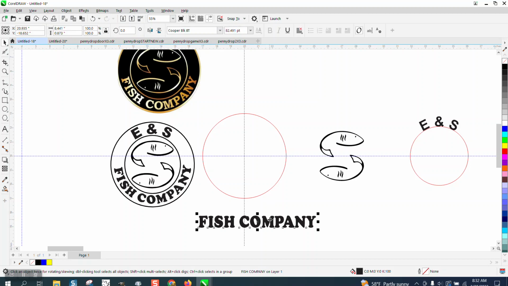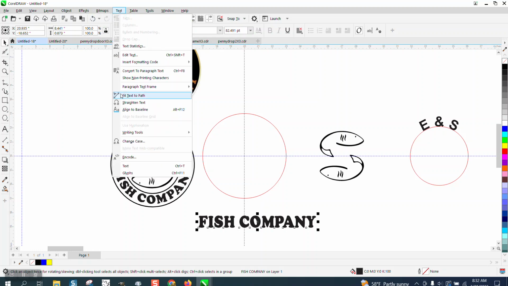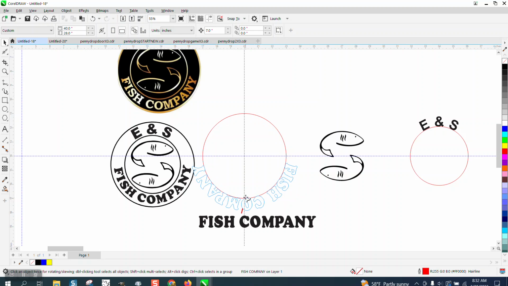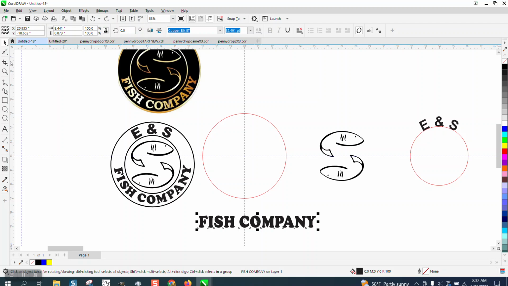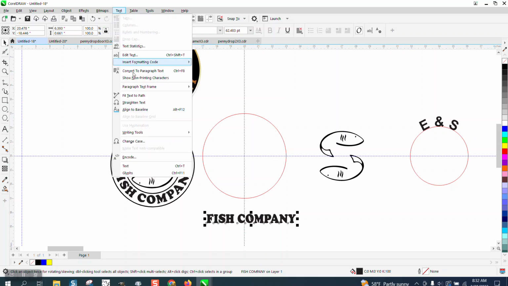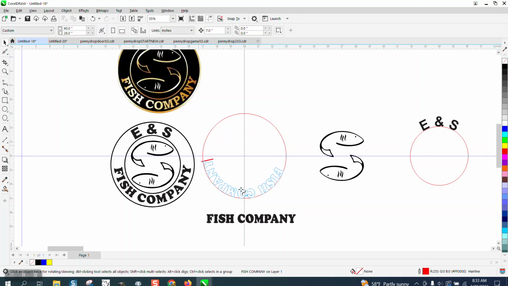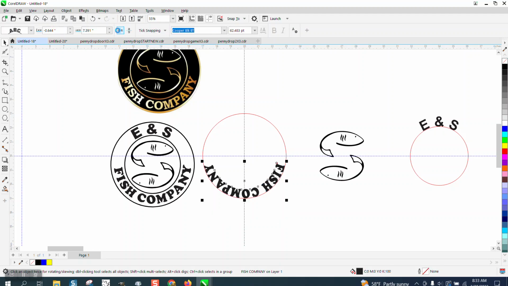Now on this one, I want it inside. It's always harder to do inside. We can get it inside, and see, I can already see I'm way too big. So I'm going to lower the size of the font first. It's always kind of hard to tell. But inside is just a little bit more tricky, but it's not that bad. Text to path. And I don't care that it's upside down right now, because I can go right here and mirror it both ways. Now you see how we're off, but I don't care right now.